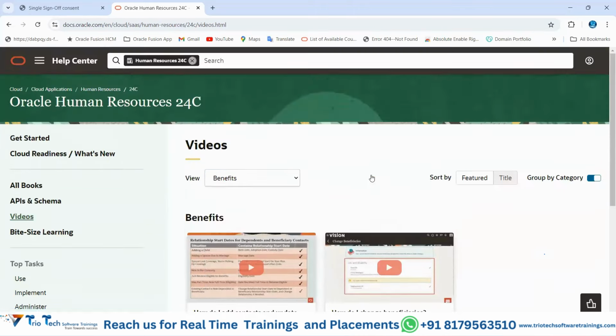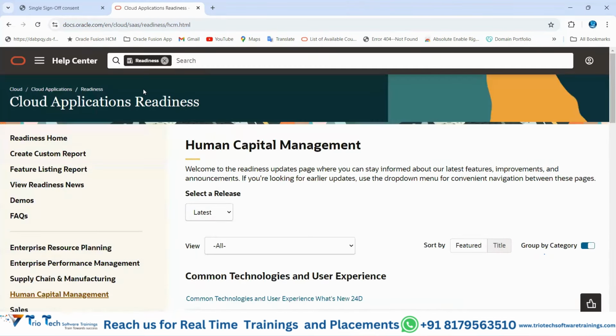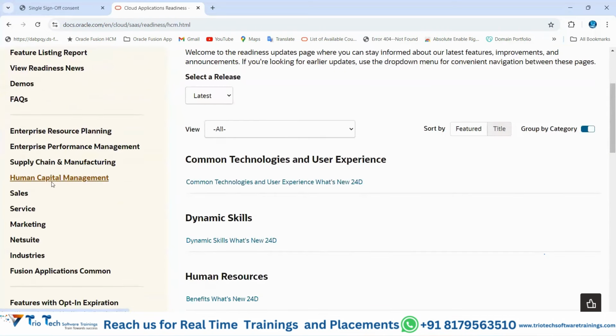And then the most important part here is, team, quarterly upgrade release notes. Means what, team? Every time when Oracle upgrades the application, Oracle will release a document, team. In this release, these are the enhancements we are going to bring in the system, where you can access here. Above all books, we have cloud readiness and what's new. So go to cloud readiness and what's new, team. And then on the left hand side, you can see all the products of Oracle. Supply chain, then enterprise resource planning, that is financials, HCM, sales, service. You can check them out, team.